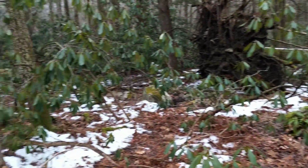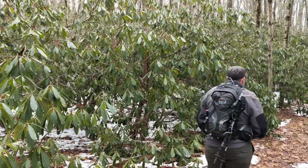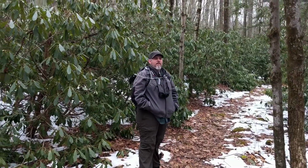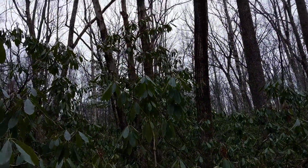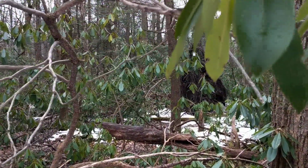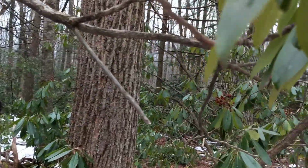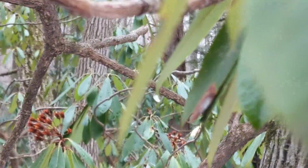That root ball on that tree is huge. Yeah, that was a big tree. Another one over there. Now, Rocco, how tall are you? 6'2"? About, yeah. All right, so he's 6'2". Look at the size of these rhododendrons. These things are huge. This one over here has got to be 20 feet tall. There's a spot back on the trail where you can actually walk under the rhododendrons. But you also notice that the leaves have not really curled up and flattened out. Yeah, not at all, like a cold winter. Well, it's because we haven't had a cold winter. We haven't had a winter. So you can get that drop on that leaf, right there.